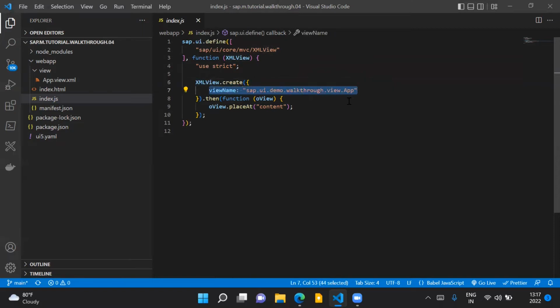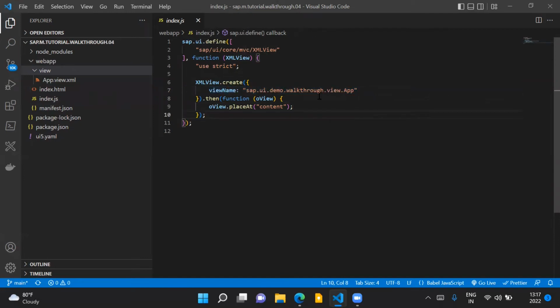We have to pass the view name, which is basically the name of the file where our XML view resides. sap.ui.demo.walkthrough is the namespace for our application, which points to the webapp folder. Then we have the view folder, and inside the view folder we have the app file, which is the app.view.xml file. That is how we provide the view name.